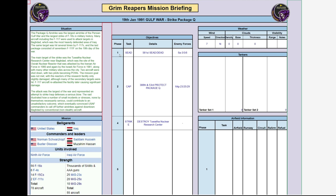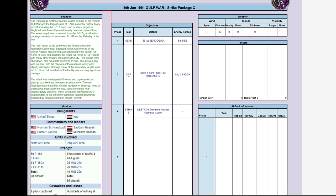Objectives. One, the SEAD chaps, which is the 561st SEAD, obviously subduing the SA-3, SA-5 and SA-6. I should say we are basing this on reality, but like a Hollywood film would base on reality, you get the major components and then we spice things up and change things a bit to suit. And so we've changed things as well. SA-3, SA-5, SA-6. The combat air patrol guys, it's going to be the F-15s mainly and F-16s.